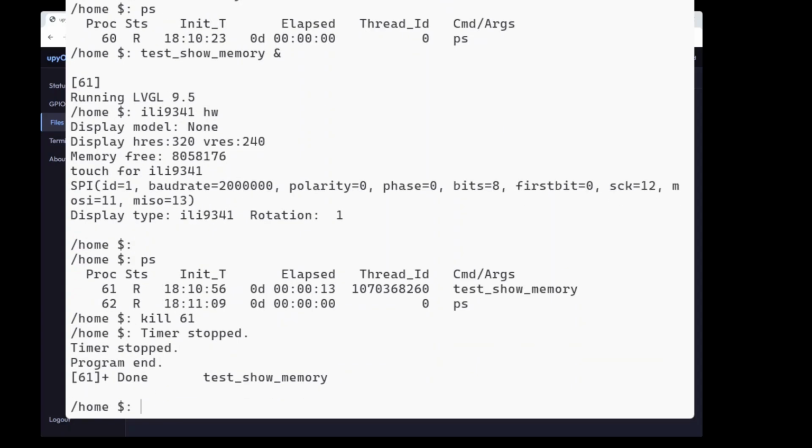And now we can easily run another program. In the past, we had to reset the system in order to do that. But here, pushing it into another thread makes it a lot cleaner. Okay, let's get back into the program.